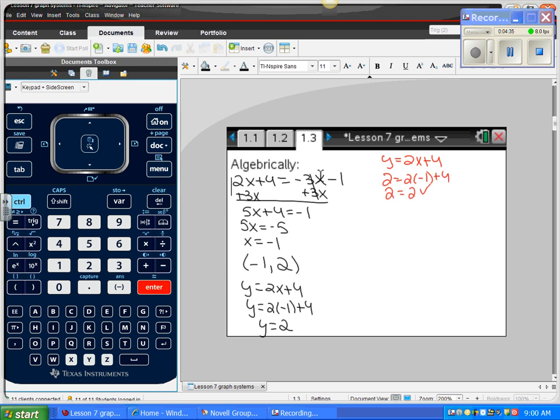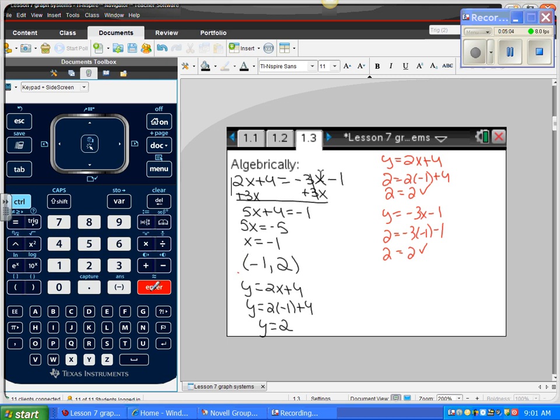That one checks. Okay. Next one I'm going to check is y equals negative 3x minus 1. Y is 2. X is negative 1. So we get 2 equals 3 minus 1, which is 2. So that checks as well. So this is my solution. I don't really need the curly brackets, but I wanted to make sure you knew what the solution was.